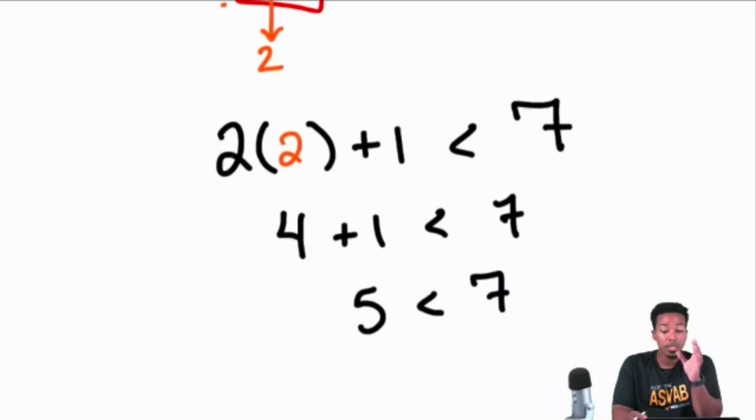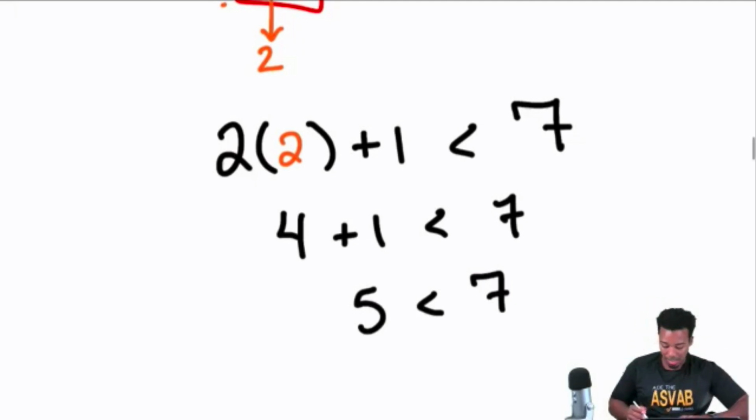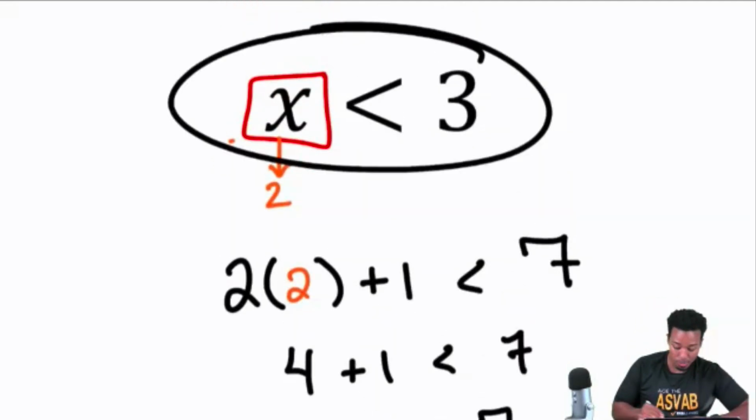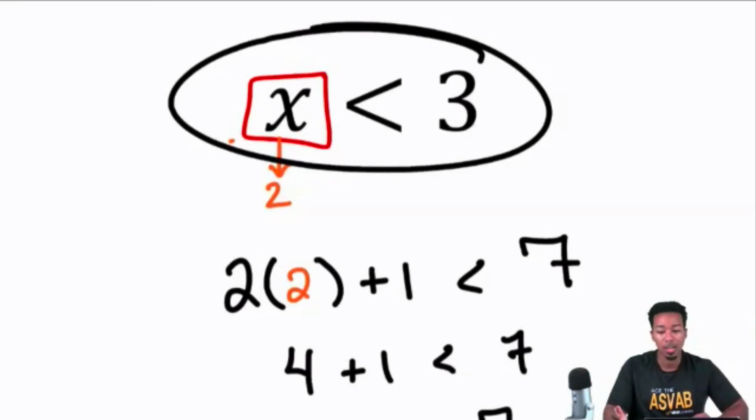Absolutely. So again, the reason that we couldn't plug in 3 for the inequality was because it wouldn't make the statement true, because you would have gotten 7 is less than 7, which isn't true. The answer we got was, hey, X has to be smaller than 3. If we plug in 3, it's wrong. We plug in any number less than 3 and we're fine. And there we have it, my party people.